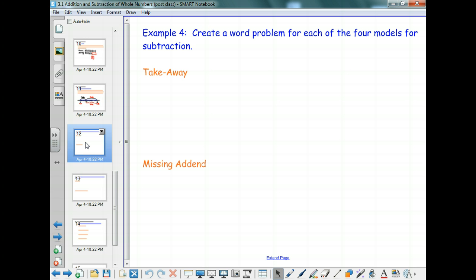It needs to be applicable to a young child. So please don't talk about ACT scores. You don't know what that is, okay? But something that would make sense to a kid, all right? So you guys are set to go.